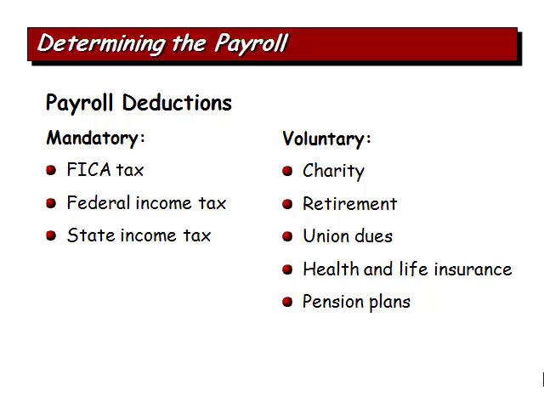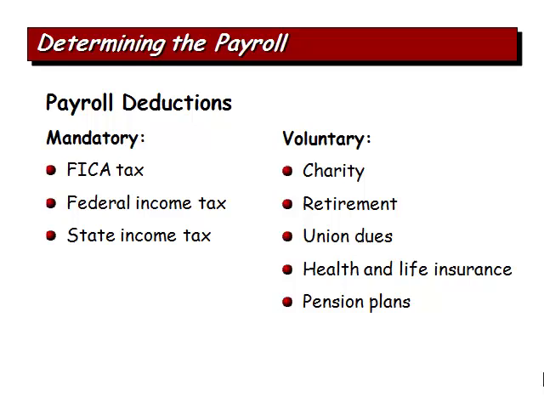Then we look at payroll deductions. We have some that are mandatory, at least mandatory in most states, and in all states FICA, which is the Social Security tax, and federal income tax have to be withheld. And most states have a state income tax. You would need to withhold that. A handful of states don't. I think Florida, Texas, South Dakota, and Washington don't have a state income tax.